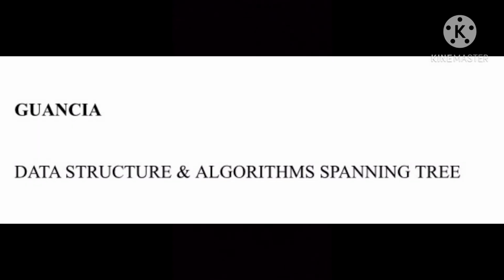We'll continue the topic under Kruskal's algorithm for minimum spanning tree, which is data structure and algorithm: spanning tree. What do we mean by data structure? One sentence description of this is different ways of storing data on your computer. What about algorithms? They are the operations that we can perform on different data structures and the sets of instructions for executing them.